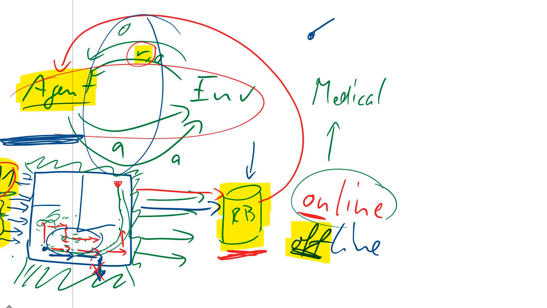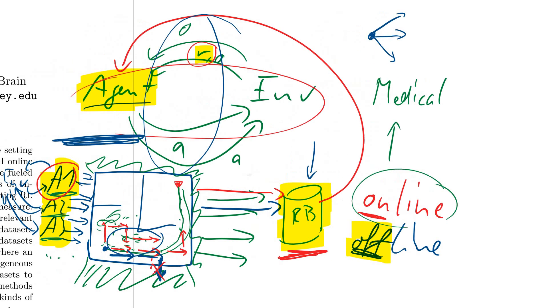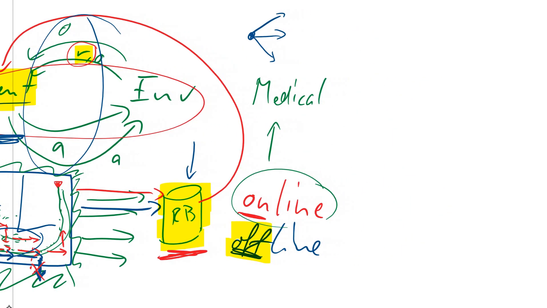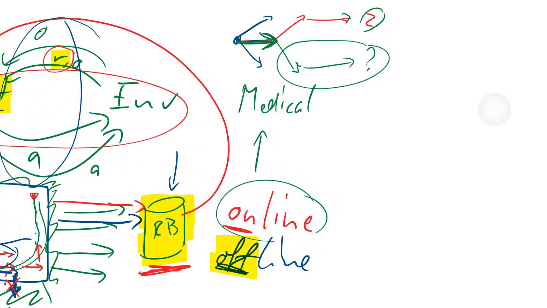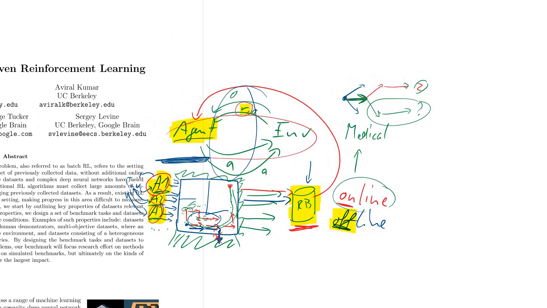You might be in a state with three actions available. All you know is that a demonstrator did this action, then this, then this, and got a reward of two. You have no clue what happens if you do a different sequence of actions. All you know is that one action might eventually lead to a reward of two. You can't try out other paths because you don't get a reward there — you have to stitch together experience from other data.